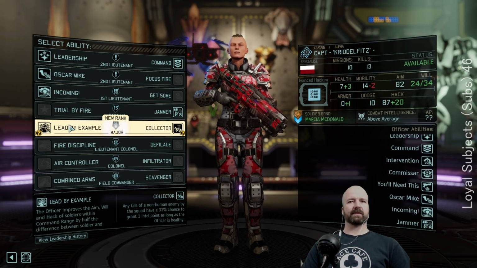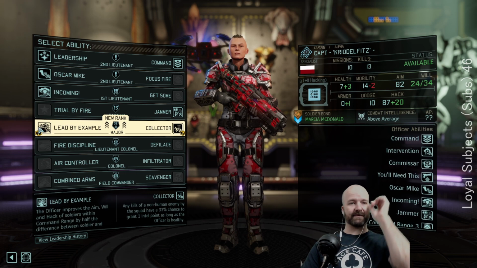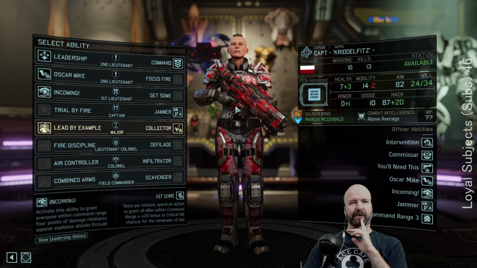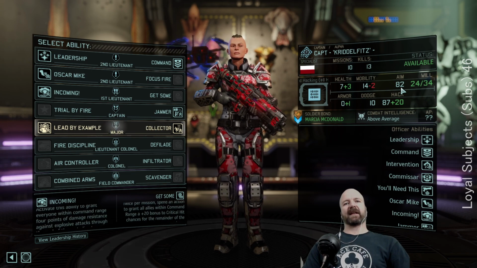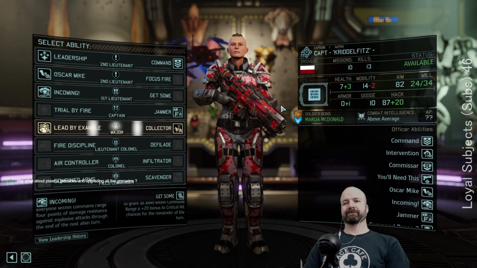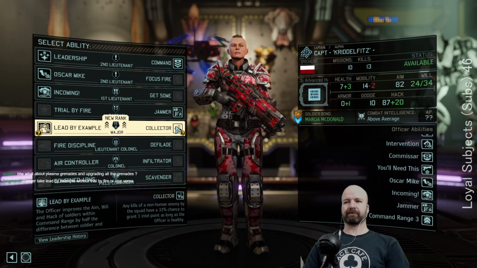Lead by example or collector. Officer improves the aim, will, and hack of soldiers within command range by half the difference. This would be great if I threw her then down into Bravo or Charlie squad, because a lot of them will have like 60 aim and she has 80, so they would improve the 60 aim guys up to 70. But I think collector with intel is too good.